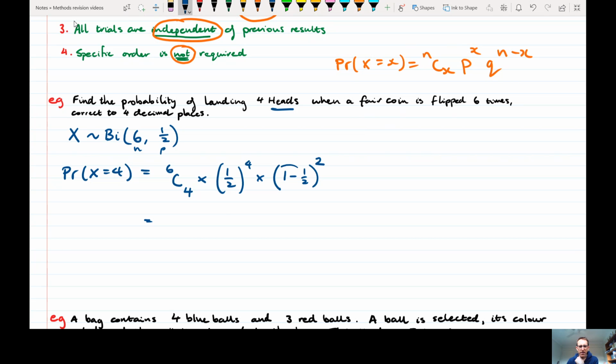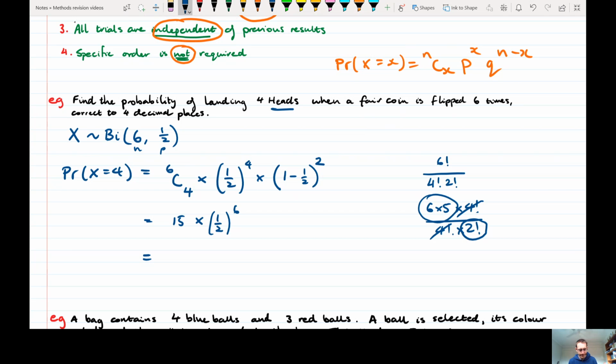So 1/2 to the power of 4, times 1/2 to the power of 2, gives you 1/2 to the power of 6. By index laws, which doesn't always work out this way, but because the bases are the same, we can do that. Now 6C4, we've got a calculator, but we can also check it out with factorials: 6 factorial over 4 factorial and 2 factorial. Remember, these two numbers must add to 6. Now 6 factorial is 6 times 5 times 4 times 3 times 2 times 1, which I can simplify as 6 times 5 times 4 factorial. The 4 factorials cancel. 6 times 5 is 30. 2 factorial is 2, so that gives you 15. Then we end up with 15 times 1 over 2 to the power of 6. We calculate that to 4 decimal places as 0.2344, rounding it off correctly. That's how we use it.